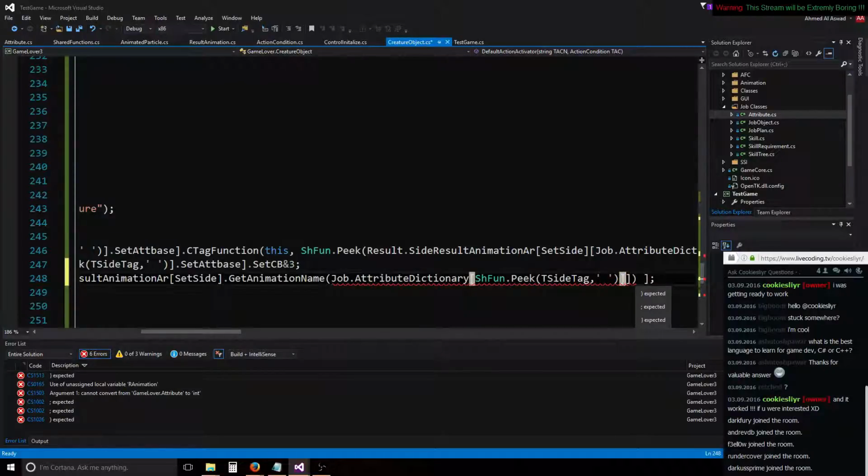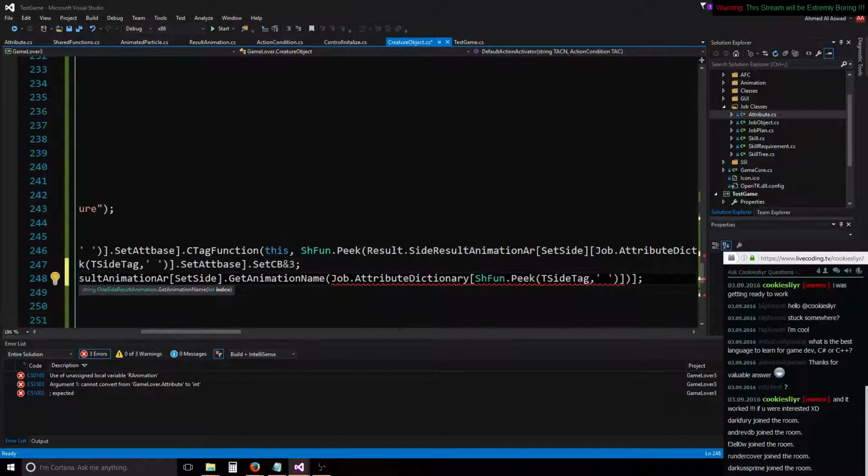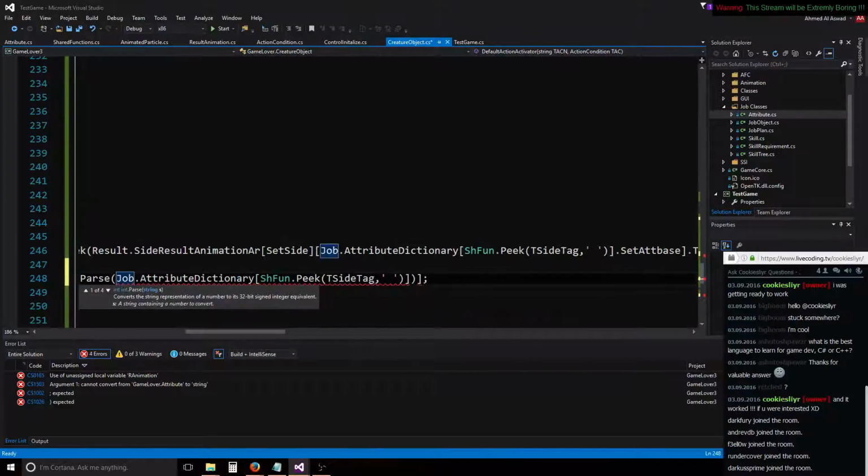Oh god. I converted the wrong bracket. And now it didn't replace it for some reason. Okay, it's still not happy. I believe I have an additional bracket now. Okay, calm down. It needs an integer. Oh, yes, we need to parse.